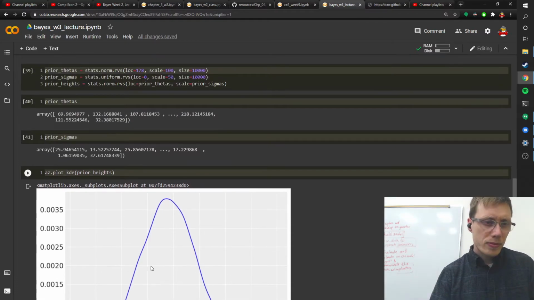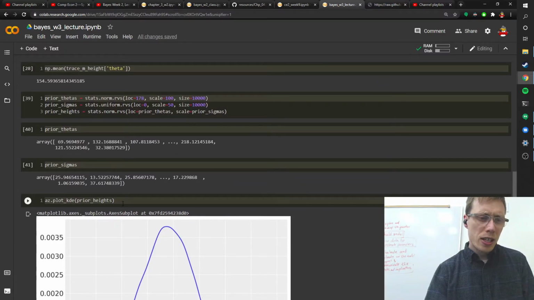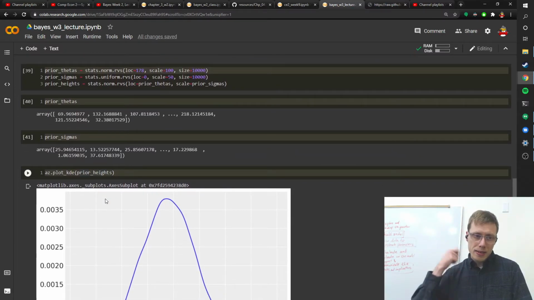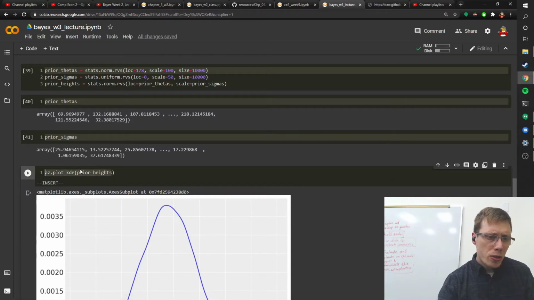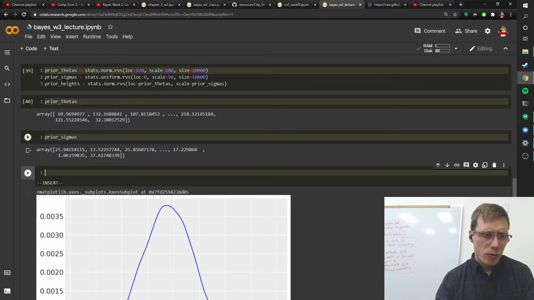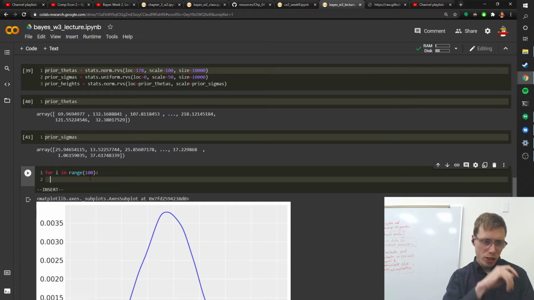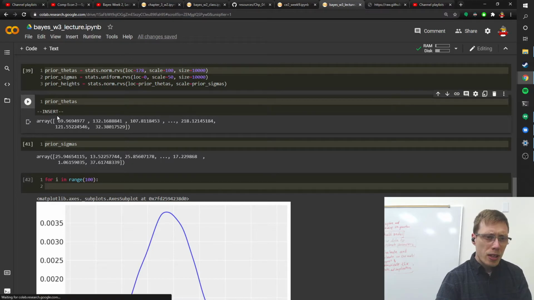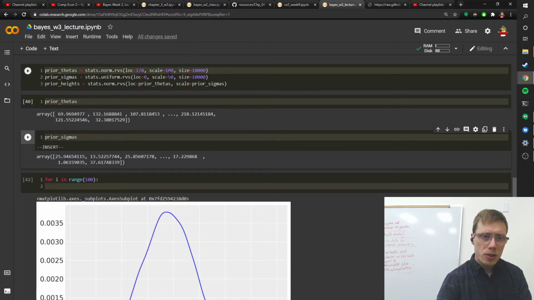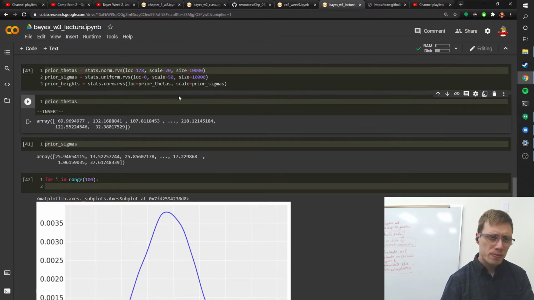All right. Now, another way to visualize this. In this case, what I did was I drew one height at a time, right? But you could do this a little bit differently too. You could instead do the following. We have our theta and our sigma, and what we can do is, for i in range of, let's just do 100 here, just for the sake of argument, we're going to plot the normal distribution that this thing corresponds to. And let me switch this back to the 20.